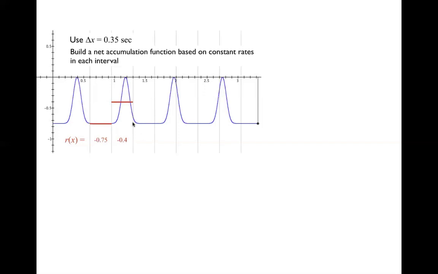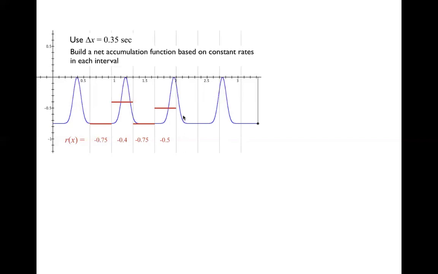So what about this next one? Well, the next one, most of it is again at the negative 0.75. And what about this one? It spends a little bit of time down here at negative 0.75, and then we get all the values up to 0. So is our guesstimate going to be lower or higher than the negative 0.4? Lower, a little bit lower. Again, everyone would do something different. I said about negative 0.5 for this one.